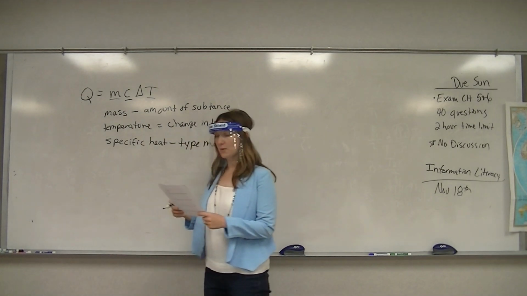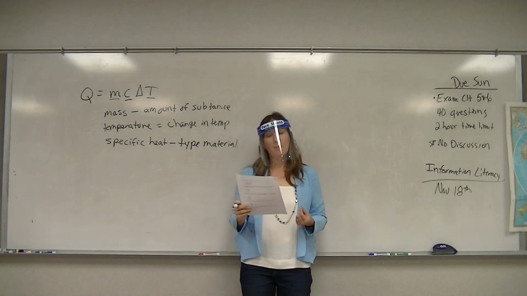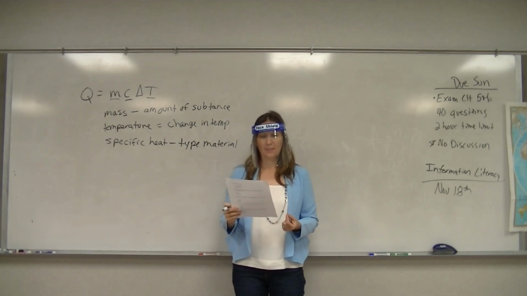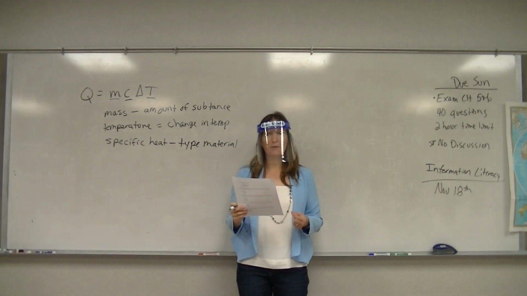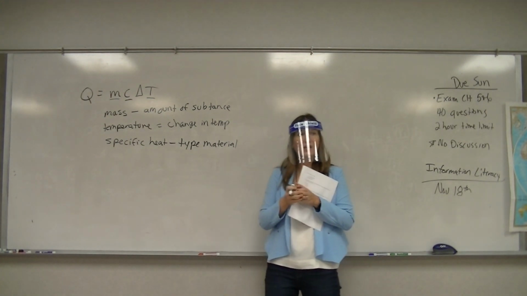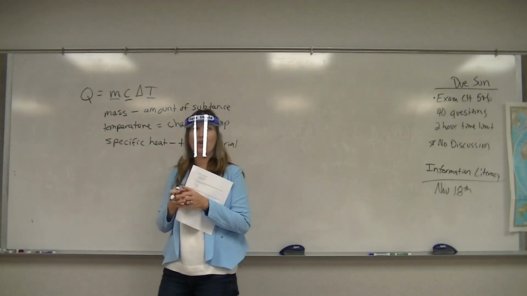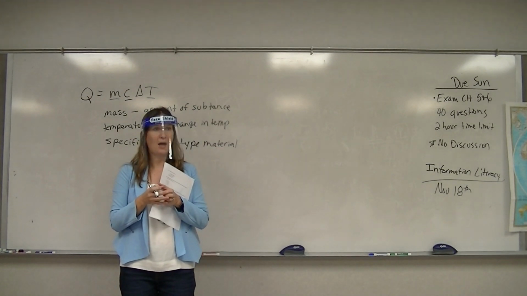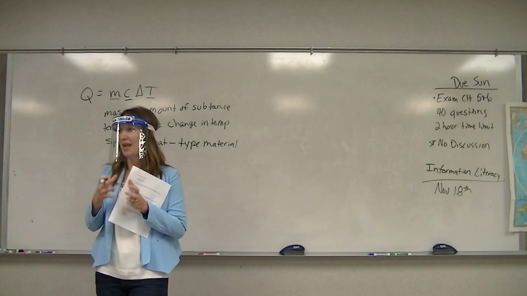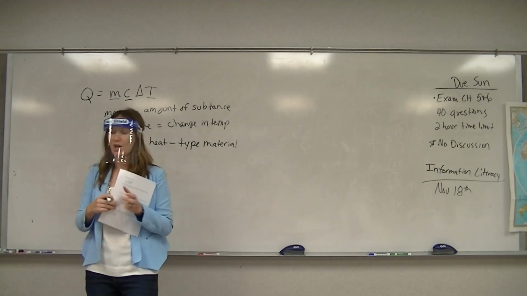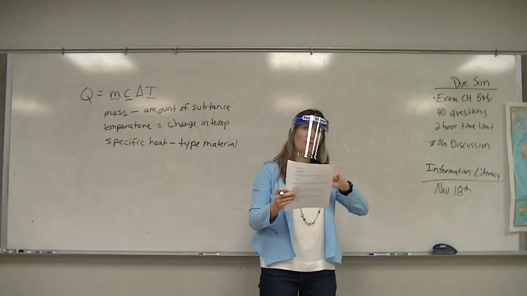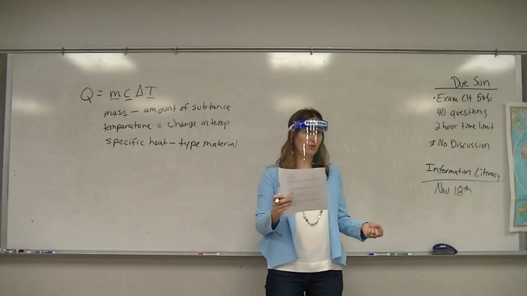So by default, we would say C is the correct answer. But why? Well, when we have a heat transfer, heat's always transferred from the hotter object to the colder, right? If you're holding a cup of coffee, your hands feel warmer. Why? Because the coffee is the hotter object and it's transferring heat to your hands, which are the colder object. So C is incorrect because it's saying it's transferred from colder to hotter. And that's just not true. It's from hotter to colder.